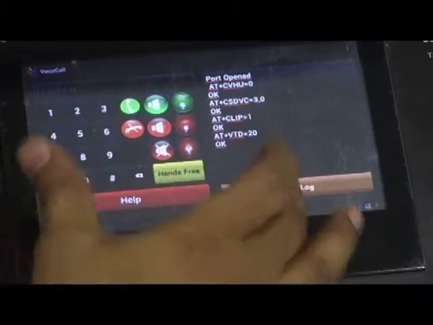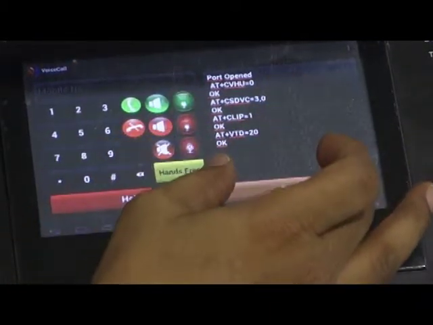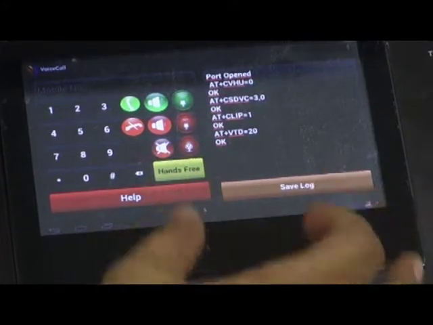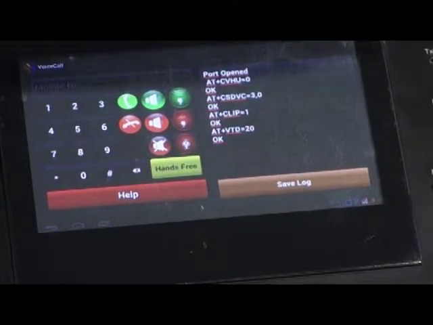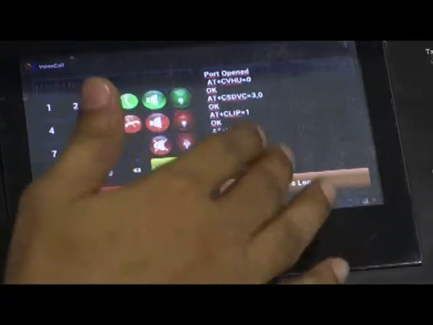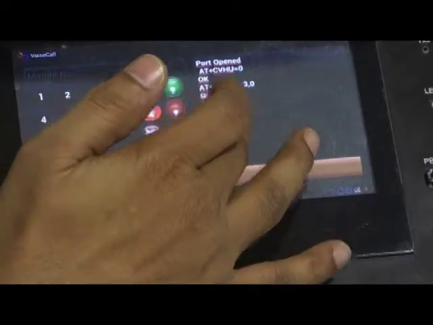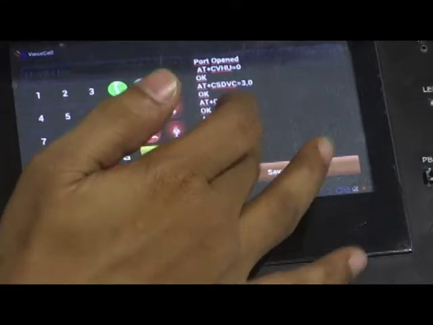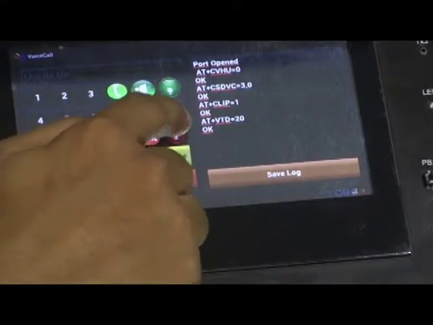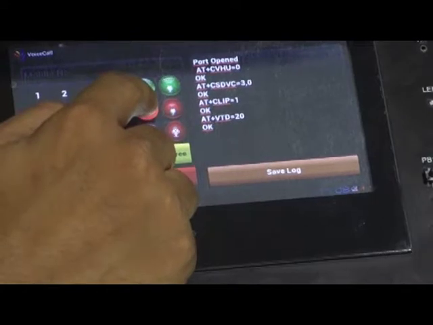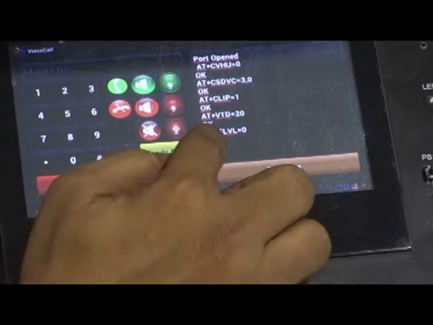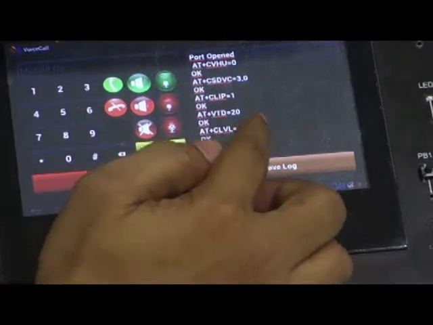So this is how a student can learn what commands are required to initialize if you want to do some calling from your modem. You will not find this in your phone. If this command has to be understood, then I can understand that these are the steps to initialize the calling. Suppose I want to increase the volume of my phone, there is a command AT+CLVL=0.